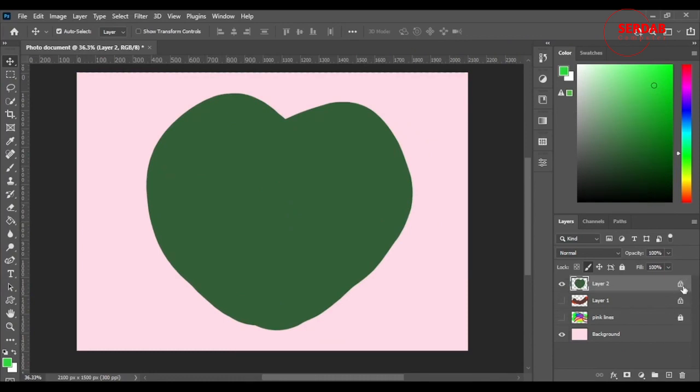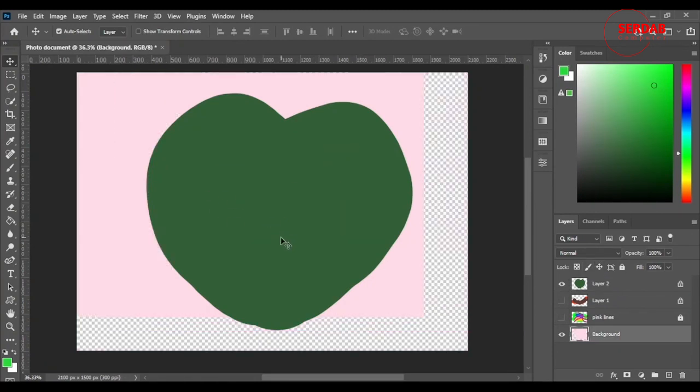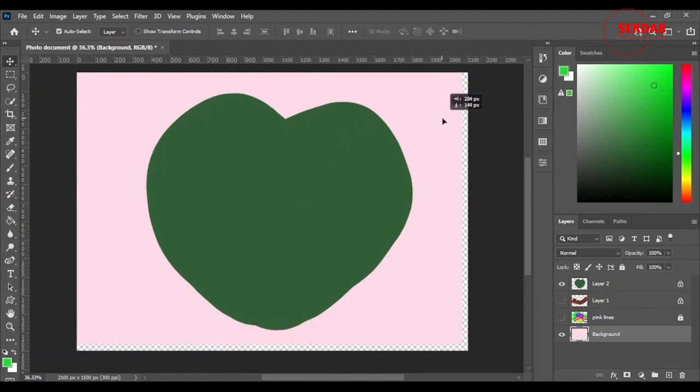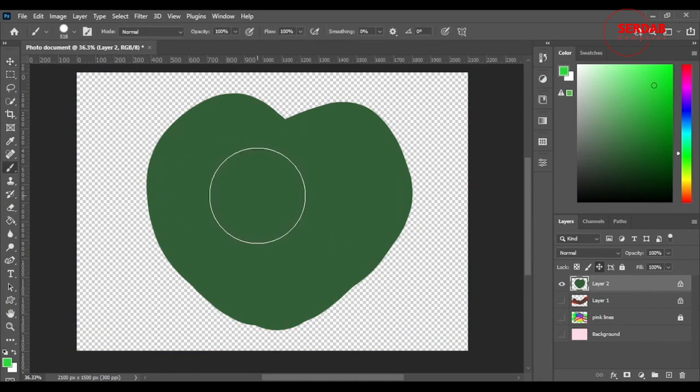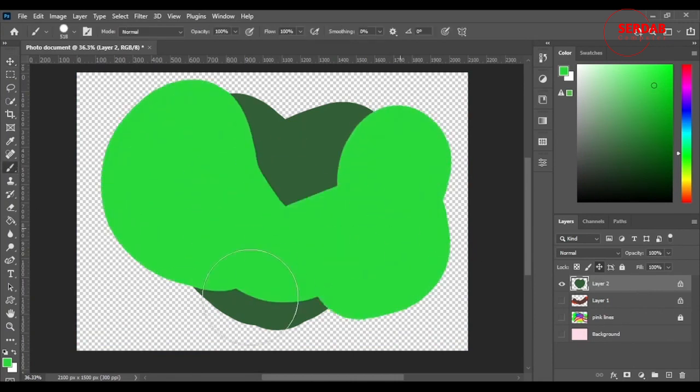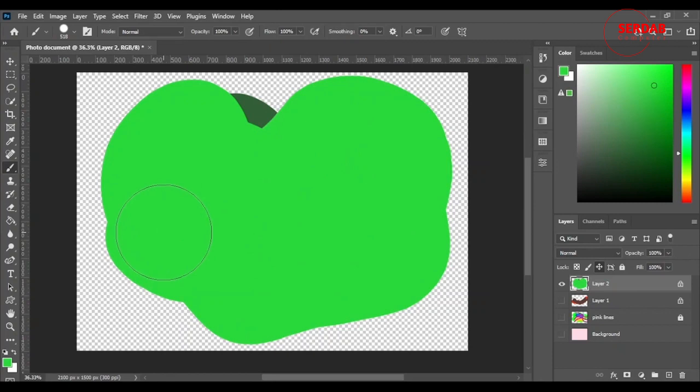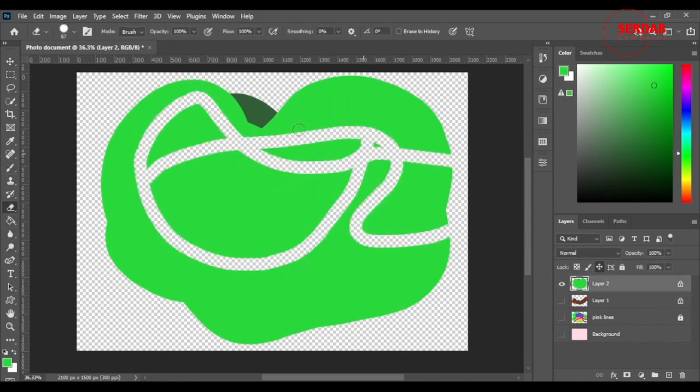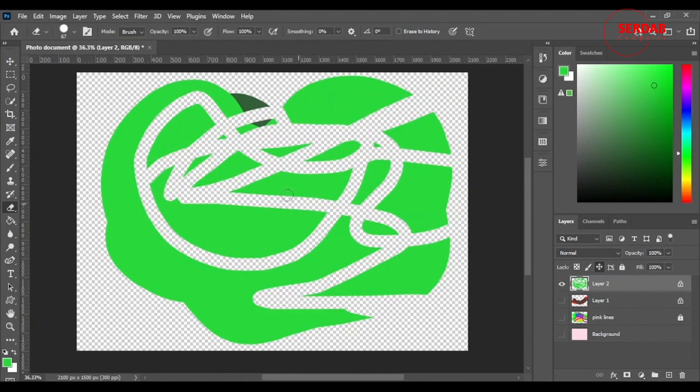Then we have another lock. Let me turn that off. It's the move lock. So now I cannot move this layer, the heart layer. I'm ending up moving the other one. Let me turn this off. But I can still draw on it, but it will be outside of the layer. So I cannot move this layer, as you can see, but I can make adjustments on it. I can erase it, but unlike this layer, it can be drawn outside of the line.